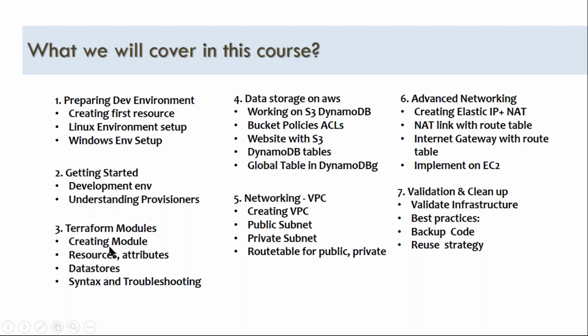Then coming to the Terraform modules, these are the different options, the different resources which you are going to work with. Accordingly, we have to learn about each module. If you are working on data sources, data stores, then we need to understand those related modules, how to use those attributes, and the syntax completely. Once you get into that deep dive, then for AWS we can work with DynamoDB or S3 buckets, policies, ACLs, and one website setup. How we can do that practically, we can do it in the fourth session. And then we work on the network, VPC. In GCP or AWS, the first thing we are going to create is the virtual private network for your project.